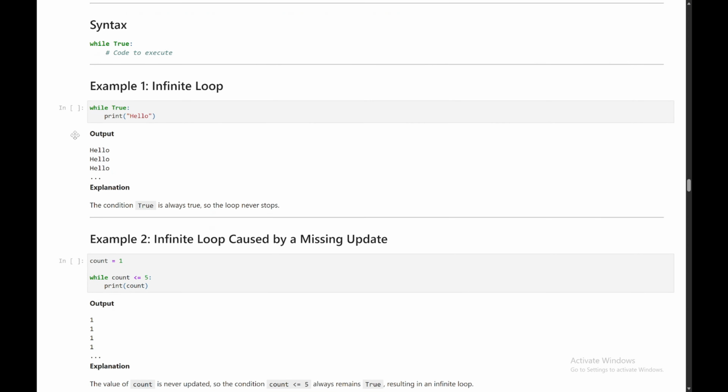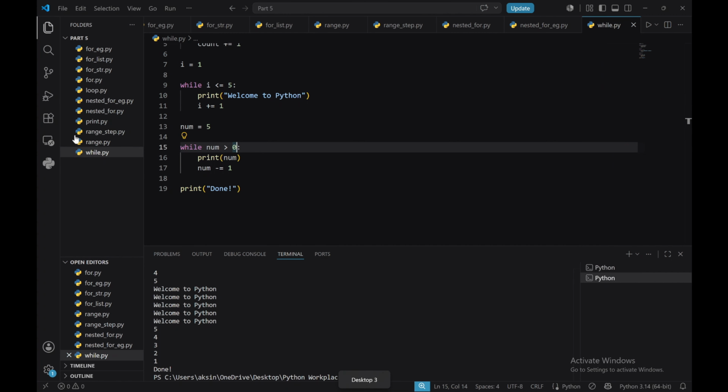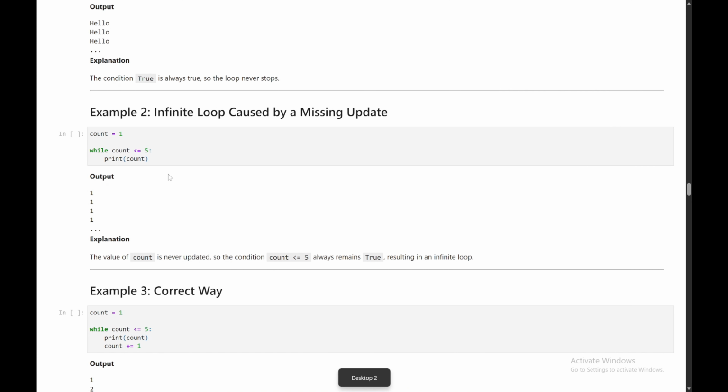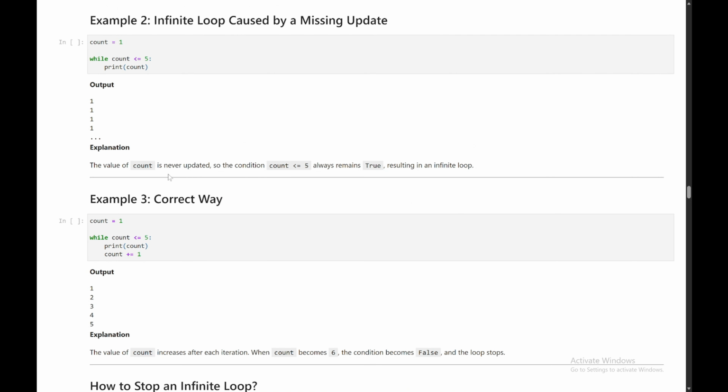If you are not going to write it, the variable is neither going to increase nor decrease, so this condition is always going to be true, and the code will run infinite times in the while loop.